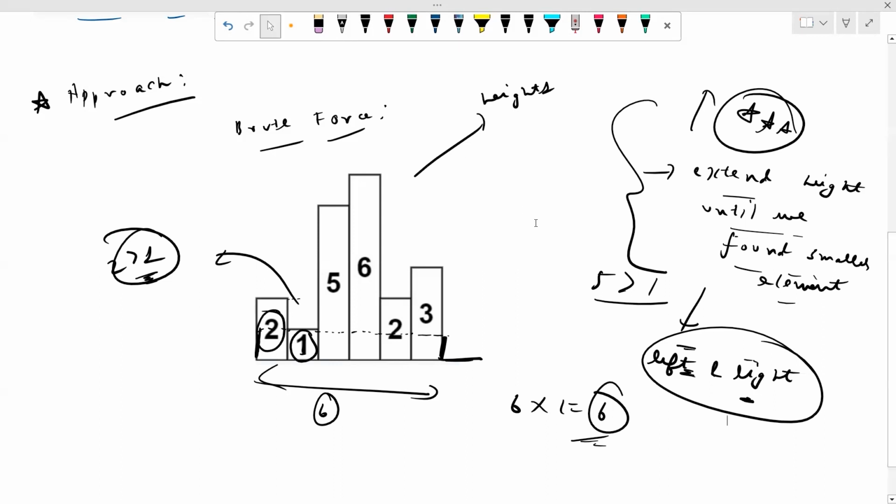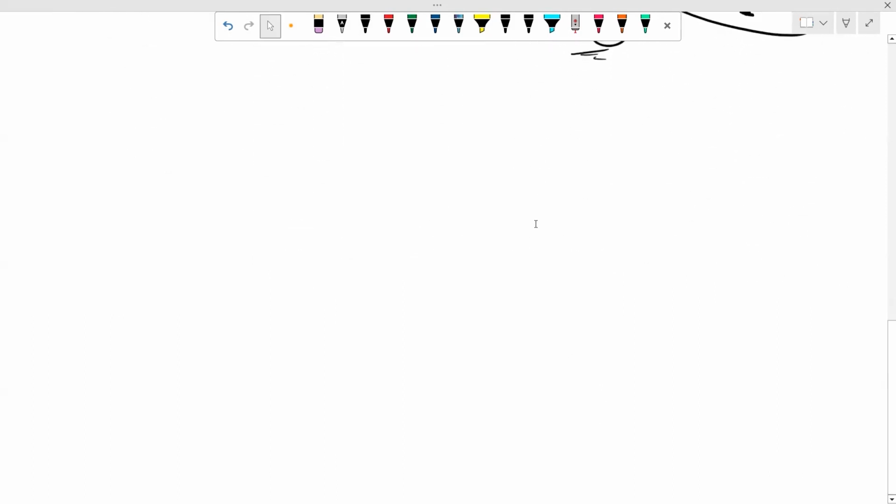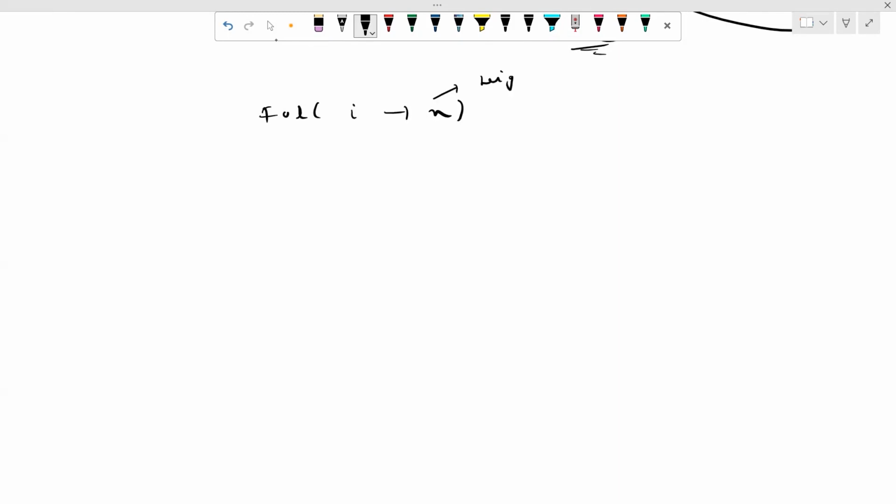How you can solve this, let me just write the pseudocode for the same. We'll have a for loop which will run from i till n, where n is the heights.size(), if this is a vector, right? And we need to find out the left as well as right for each and every element, right?